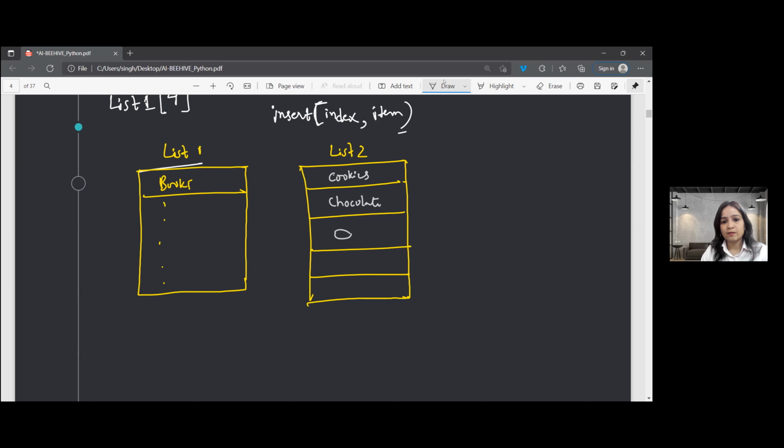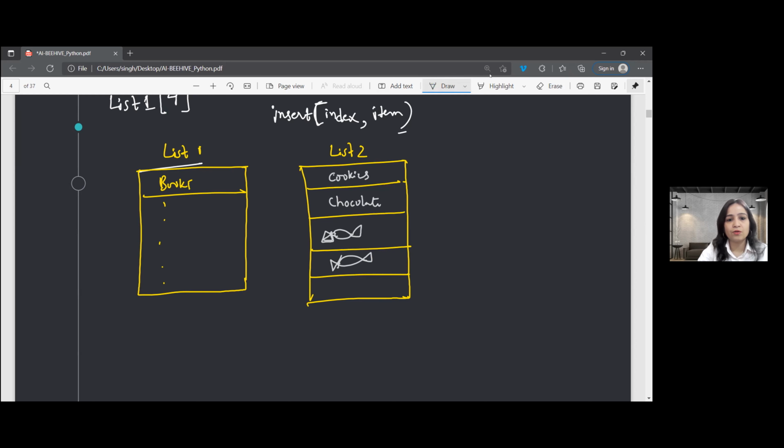Maybe something like this. Looks like a fish. So there's a chocolate and cookies. These are the extra shelf that he has created to offer to his friends, apart from books.